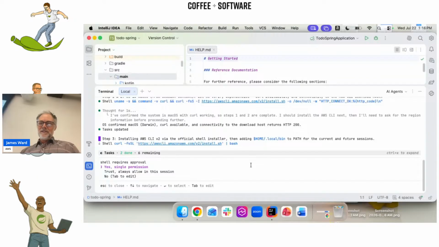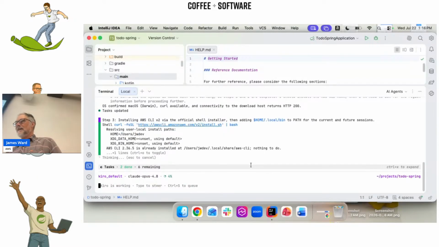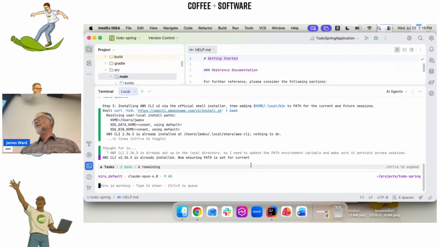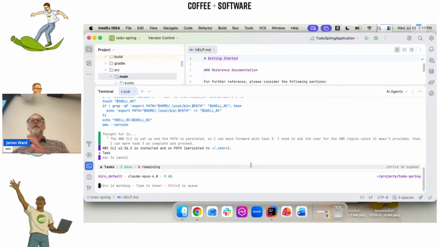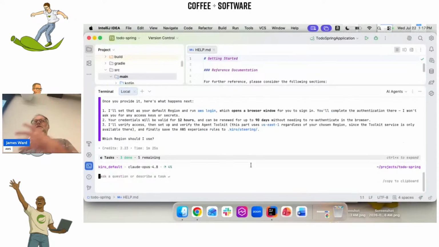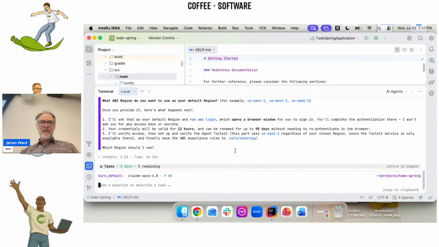And the nice thing about this setup script is that it makes some choices for you on how it sets things up. There's some manual ways to set things up, or you can use particular agents if they have plugin marketplaces, and you can add everything through the plugin marketplace as well. So there's a few different ways to set everything up, but this just makes it do the easiest way possible. And in this case, it actually sets up the AWS CLI, and when it's going to run my stuff against AWS, it's going to use the CLI. So I don't think that in this case it authenticates the MCP server, but that is another way that you could go. Okay, so it looks like that all completed.